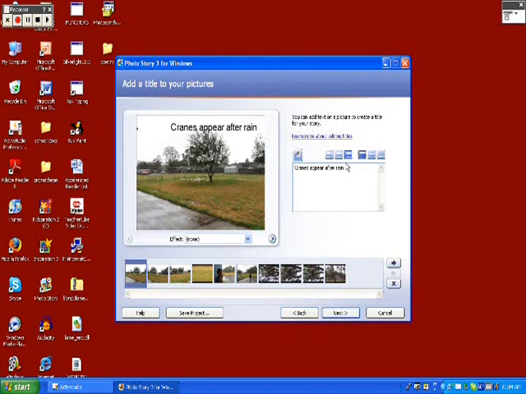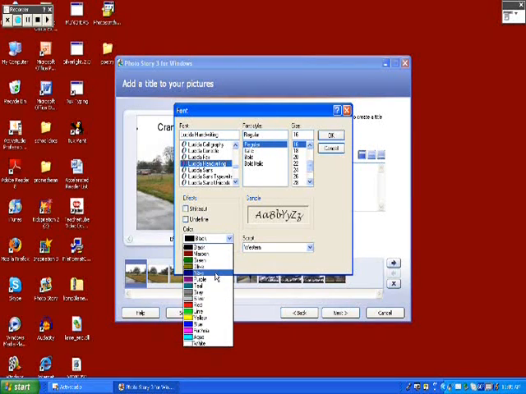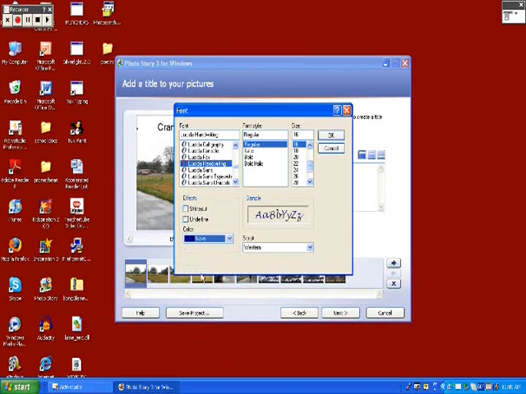You can also use this button with the A's on it to select fonts and colors and size. So let's say I wanted to change it to script, and I will make the color, make it navy blue, and just say OK. And it changes the way my script looks.